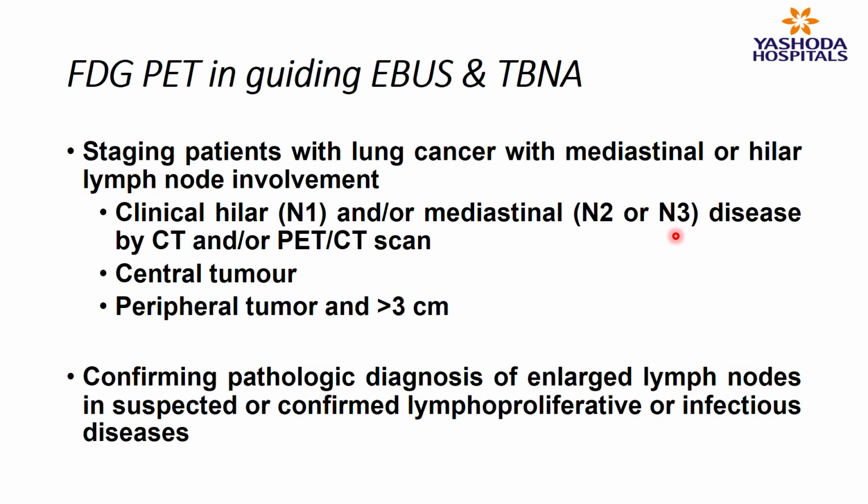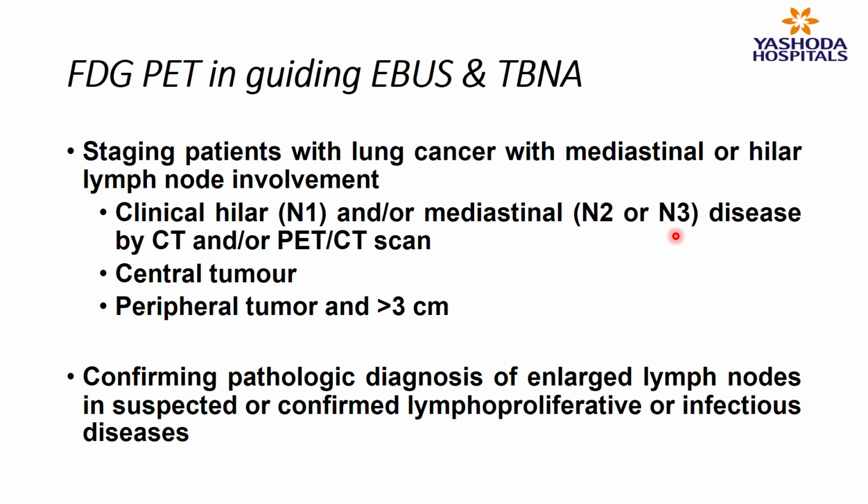Coming to the next slide. When will the FDG be helpful, and how will the FDG guide in EBUS and TBNA? What the EBUS or the pulmonology guideline says is that there are multiple indications for EBUS, but I have just brought the two points where you can incorporate the information from FDG PET while you are going for TBNA.